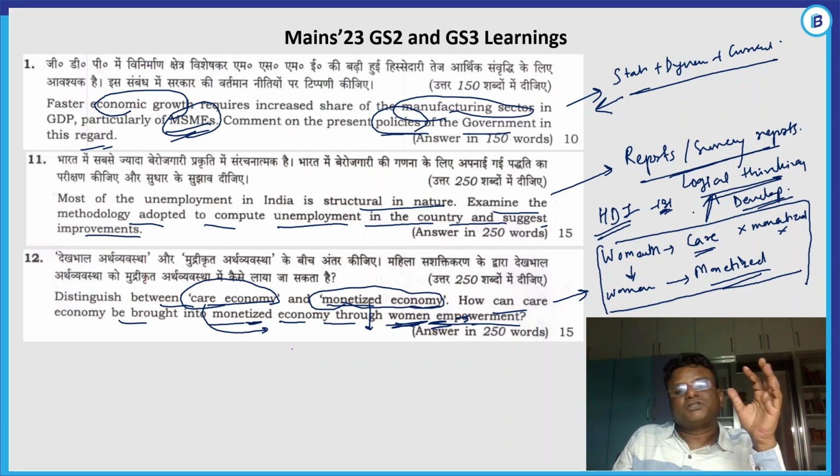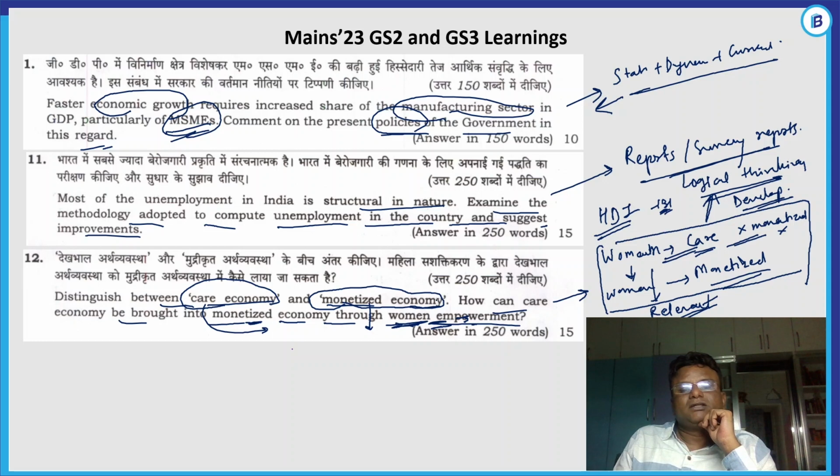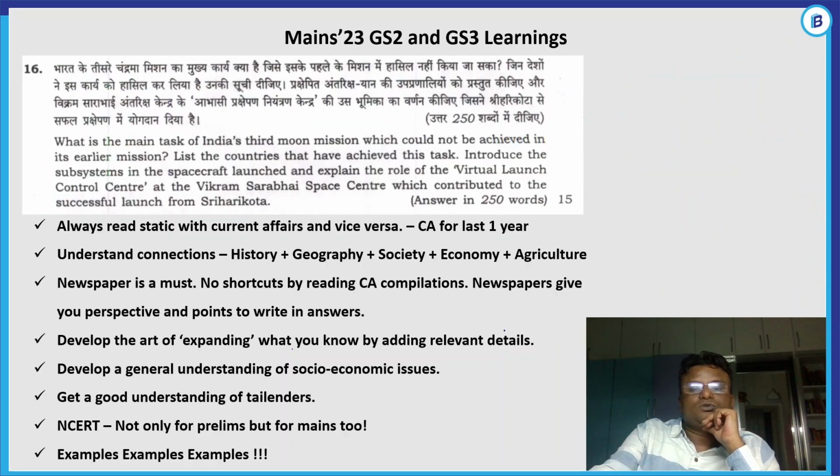And it's not about answering this question now, because the question paper is out and you can find n number of answers. I'm only picking up those questions where there is something that you could have done or thought, or for students who are preparing for next year, how they can include a certain approach in their study so that they are better prepared for the mains next year. So if you have understood this, then you can write some relevant story. If you cannot find this linkage, you won't be able to write anything in this 15-mark question. So, next one.